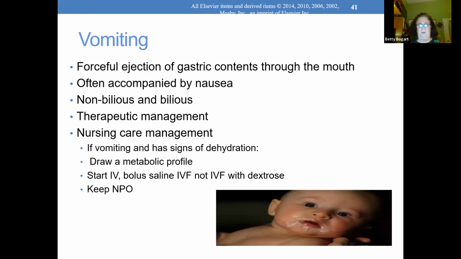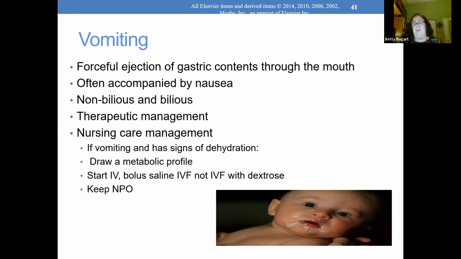Now, vomiting: there are all different sorts of vomiting. If we have a child who's vomiting, you see it coming down their face. Remember, they're losing a lot of fluids here. This kid is just refluxing. That's okay, it happens. But then there's vomiting everything that they're eating. You see it's just everything's coming up and you see them retching.